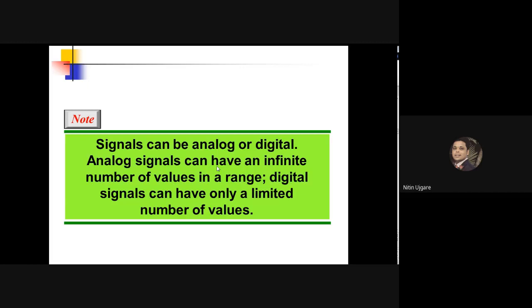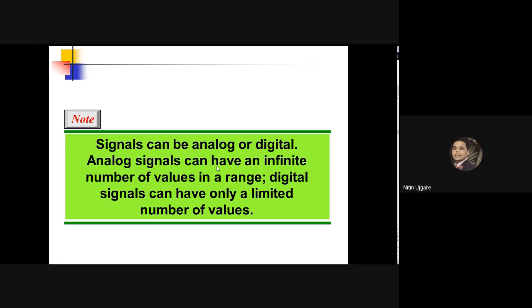As the wave moves from some value A to some value B, it passes through and includes an infinite number of values along its path. For example, if I pass a wave from some value A to some value B, for example from 1 meter to 2 meters, then during this path the wave takes an infinite number of values.